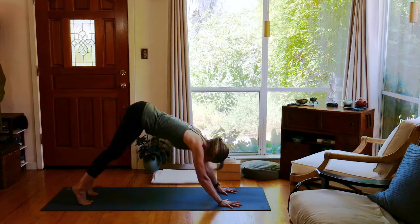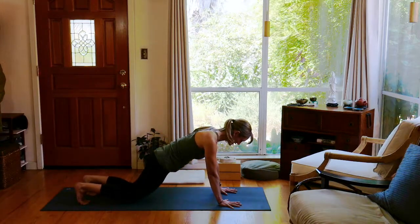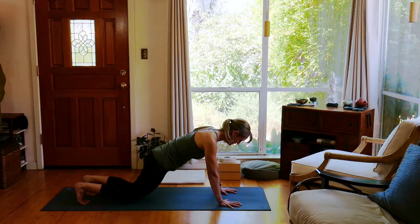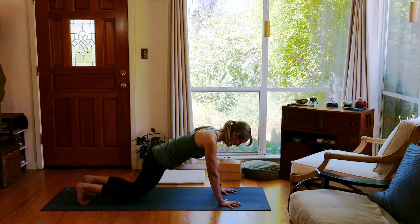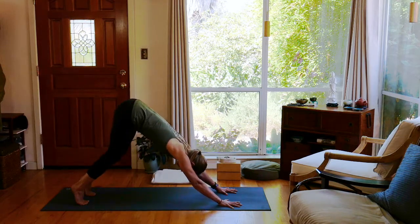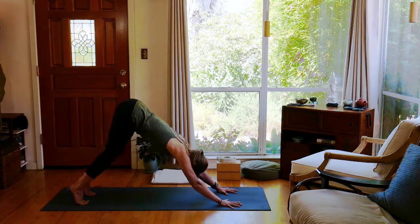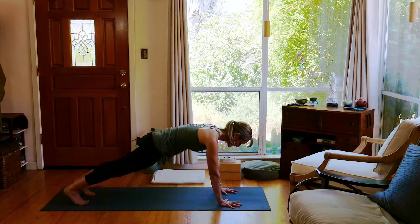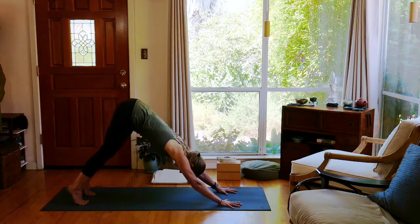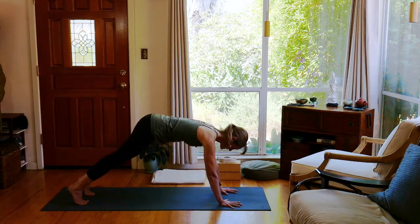Slowly inhale forward into the plank pose, either on your knees or with straight legs. Feel the lift of your belly and cat claw fingertips into the floor. Exhale back to downward facing dog. Imagine you're being pulled from your navel towards the wall behind you. Inhale forward into the plank once again, feeling the strength of the arms, optional knees down or knees up. Exhale, downward facing dog.